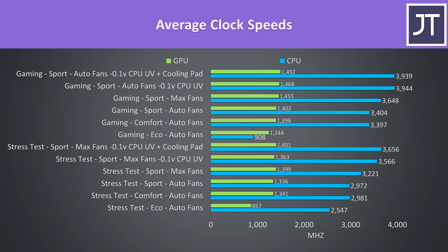The CPU speeds see a larger improvement as cooling improves, as thermal throttling is the primary limitation until we add in the cooling pad. Or for the game, just the undervolt was enough. However, we're still a little under the full 4.1 GHz all-core turbo boost speed of the 9880H, as power limit throttling is our next enemy.